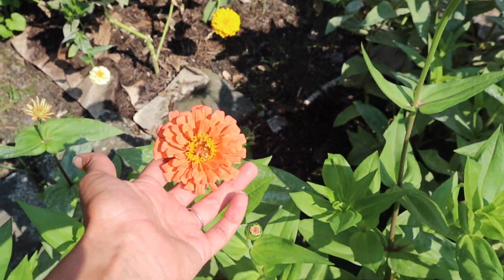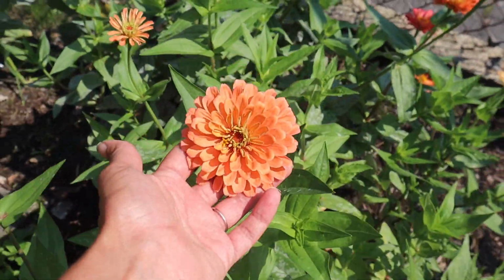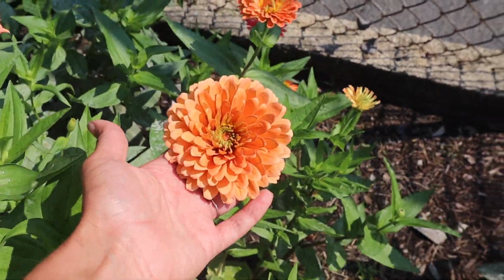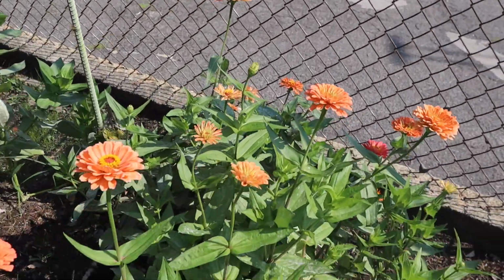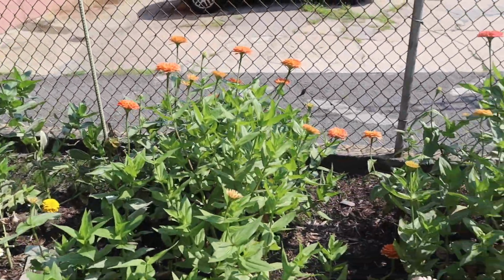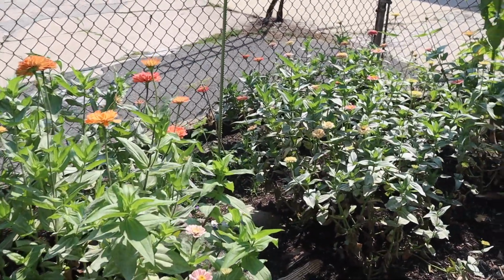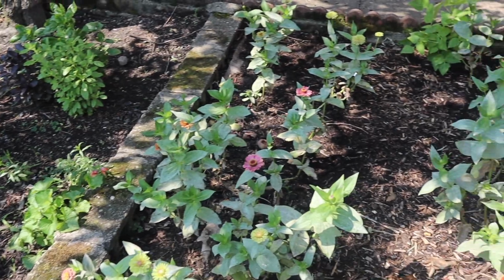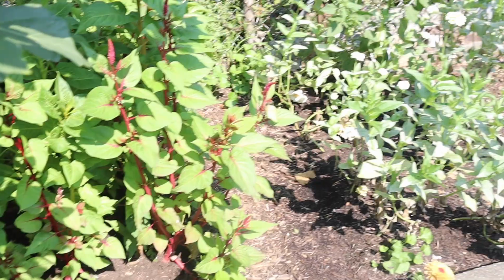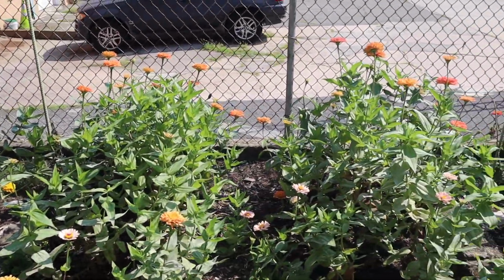That was the whole point of growing flowers in here, just to add a little pop of color and brightness to the neighborhood. So hopefully they will still keep going for a few more weeks before we have to take them down. But they grew a lot from when we first posted. I think it was in May when I showed this first. When we had just set this space up, we documented how we did everything in here, and it's looking nice, better than we expected.